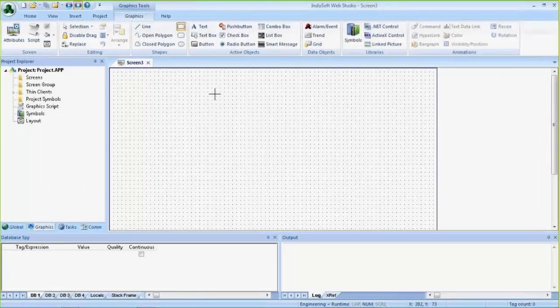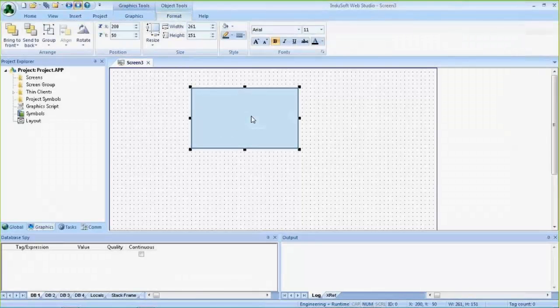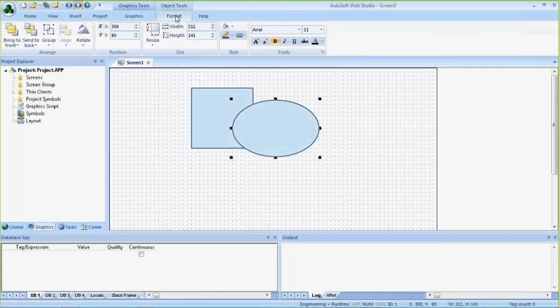Now I'm going to just put some objects on here to give you an idea. I'm going to show you a feature here: in the Format tab, I can make the height and width of this rectangle be equal just by clicking on this, and it'll make a perfect square out of that. You can see down here in the status bar that it's made it 151 pixels by 151 pixels, so it's made a square out of it. In a similar fashion, I can do that with an ellipse. I can take that and turn that directly into a circle just by clicking on that in the Format tab there. And I'm going to add just a couple more quick objects here.